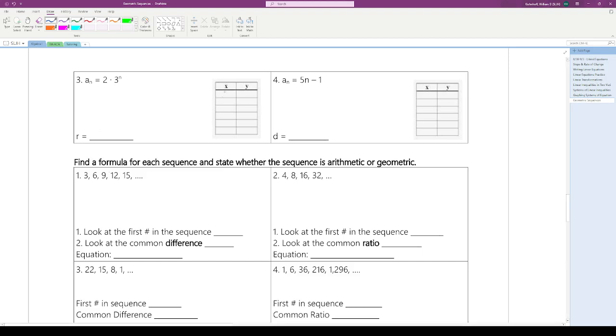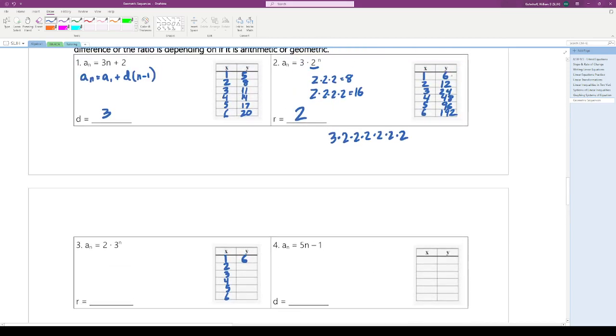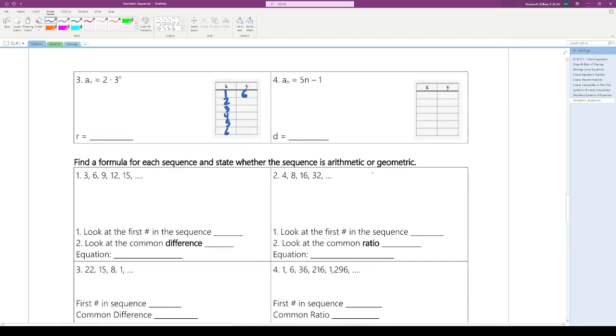All right, so let's just go ahead and make our list. 1, 2, 3, 4, 5, 6. Our first term here, 3 to the first power is 3 times 2 gives us 6. So very similar to the last one, right? We had a first term of 6. The difference is, now when we go to the second power, that's 2 times 3 times 3. Before it was 3 times 2 times 2. So 3 times 3 is 9, times 2 is 18. So instead of doubling, we're tripling the value at each step.